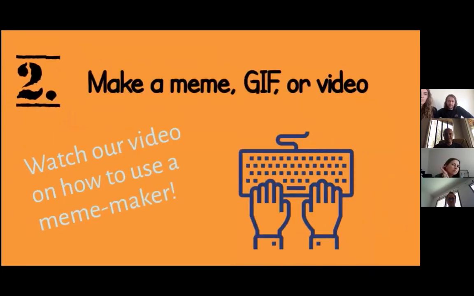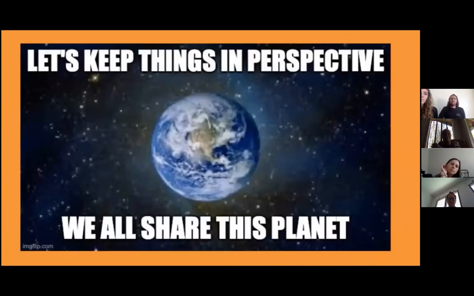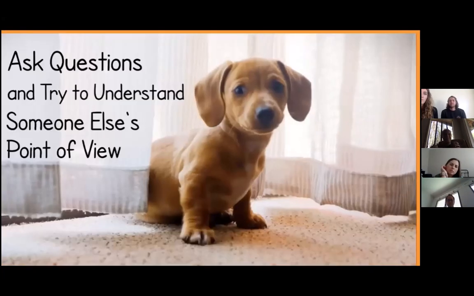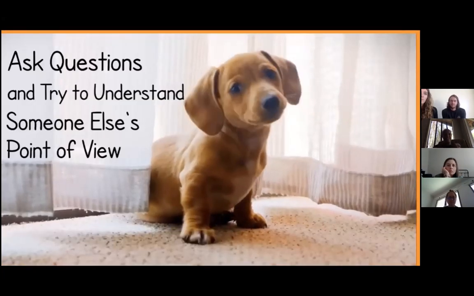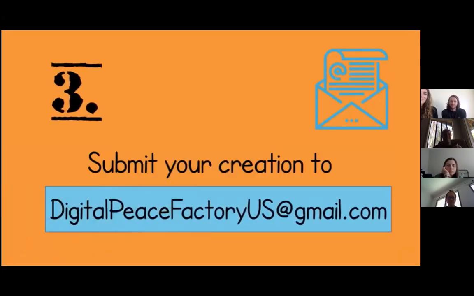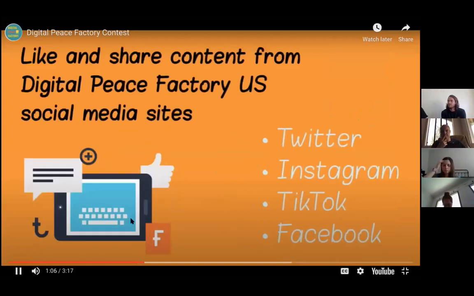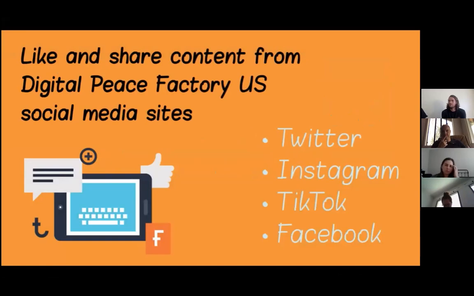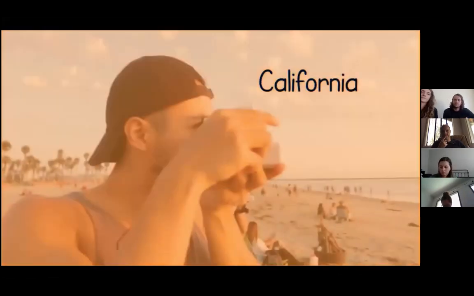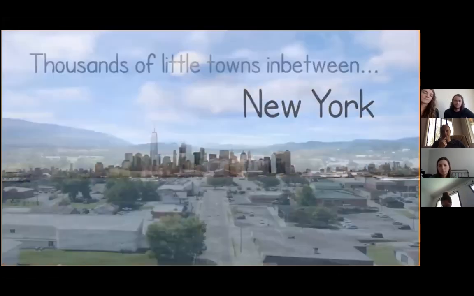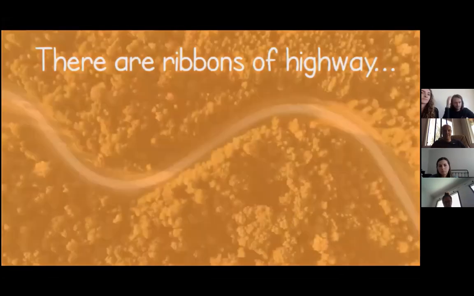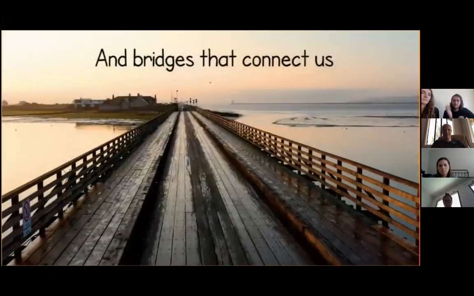Next, you can create a meme, a GIF, or a short video to communicate your message. You can find free tools online to make images like these that can convey peacebuilding messages. Submit your creation to digitalpeacefactoryus@gmail.com. Then like and share your digital content at the Digital Peace Factory social media sites. Remind your fellow Americans that from California to New York and thousands of little towns in between, there are ribbons of highway and bridges that connect us.